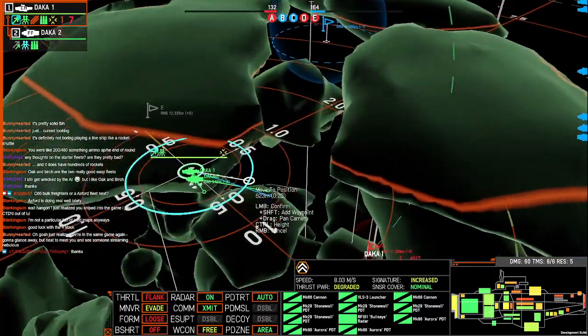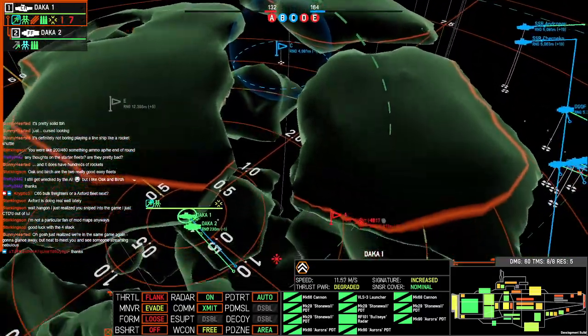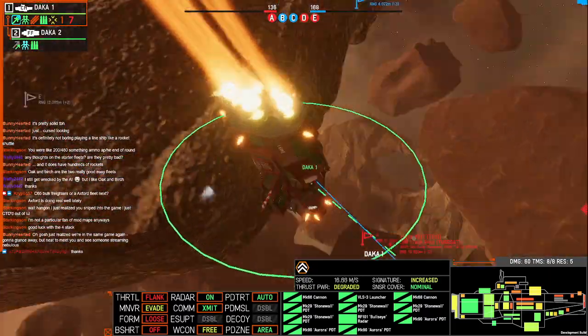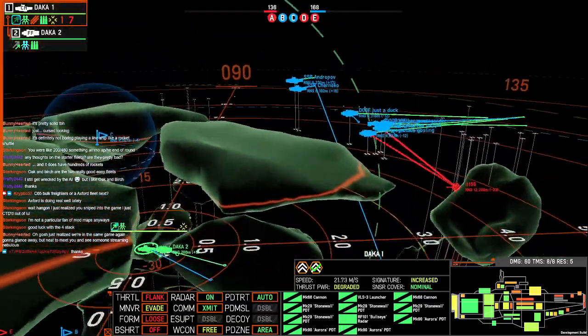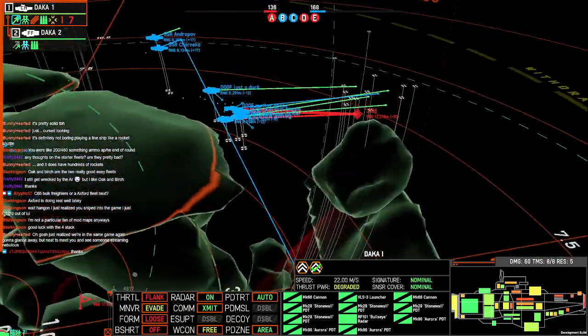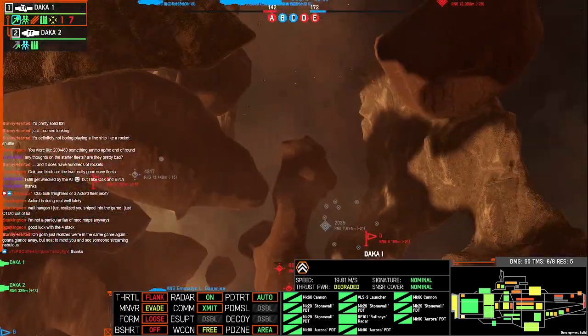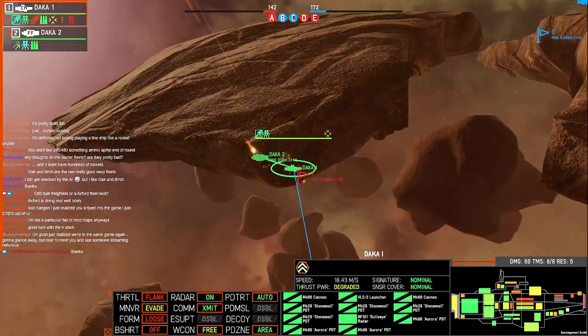The better play probably would have been to hang out on C and watch for the rest of their team as I dealt with D. Instead, now they've taken all this time to fly all the way over here. They're not in range of the point. It's going to be ages before they cap it, and they've given up the mid to whatever this fleet over here is.